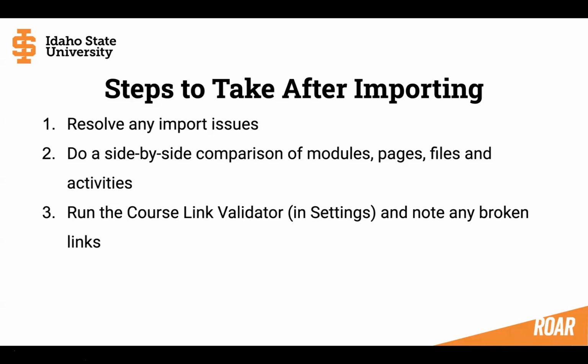This is a really nice feature in Canvas. It will search through your whole course and come back with a list of any URLs or links that aren't working. It will also indicate if you used a link that is not descriptive enough, like if it's just the long link to a Google Drive or something. It will suggest that you make that more descriptive. So those are the types of things that it will bring in. And it's also like a wizard where you can fix each thing individually, and it makes it really easy to go through and do that.